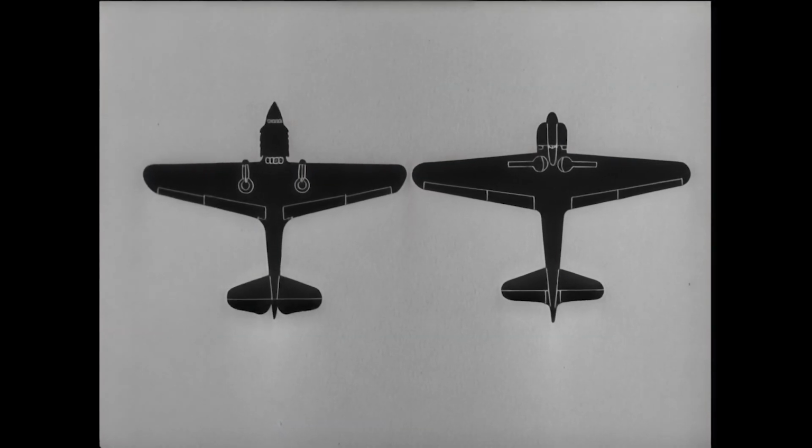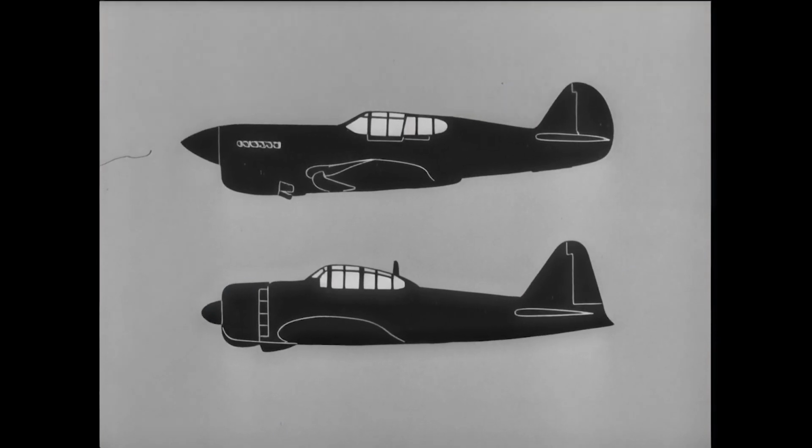Now, let's take them in profile. The engine of the P-40 is inline. The Zero is radial. Note the deep radiator on the P-40 as compared to the shallow oil cooler and air scoop on the Zero. Next, see how the cockpit canopy on the P-40 is much further back from the nose than on the Zero. What's more, the canopy on the P-40 fits into the fuselage, while the canopy on the Zero sits on the fuselage.